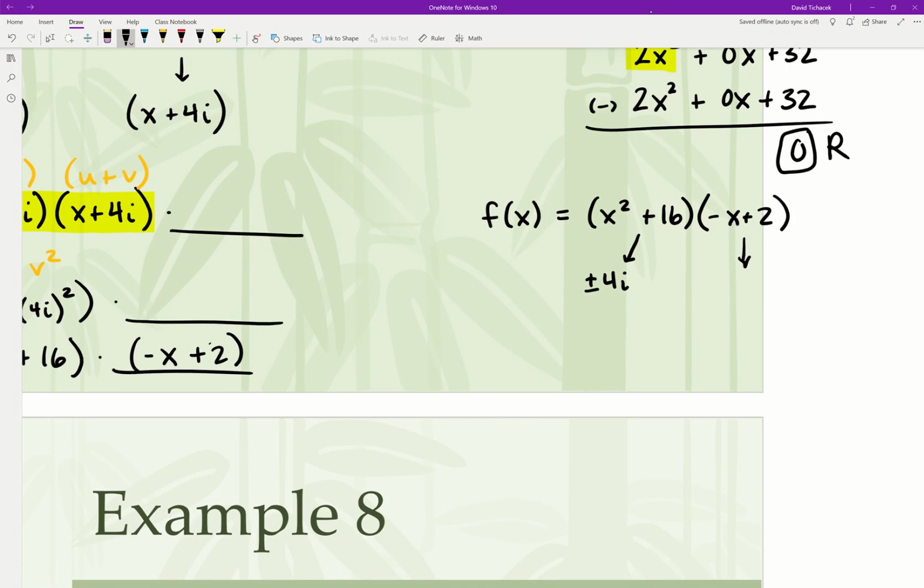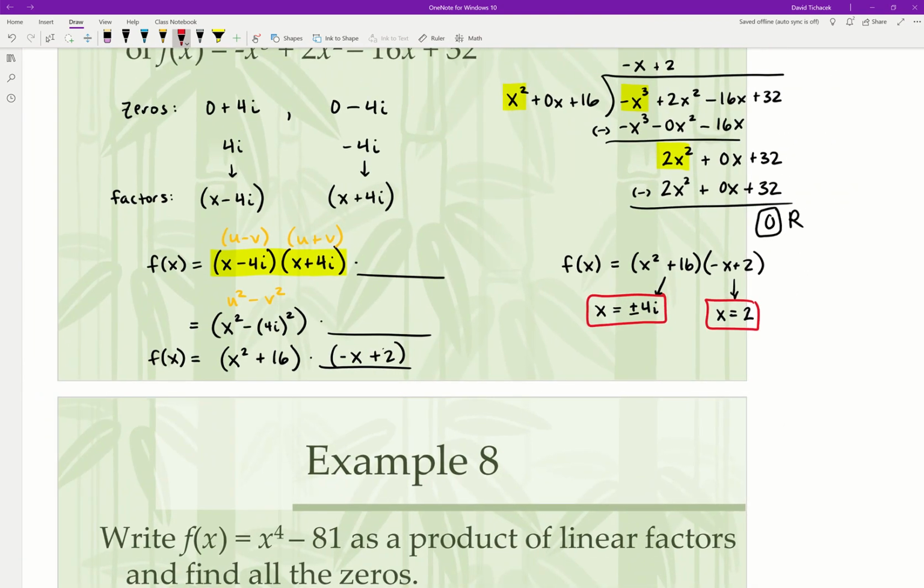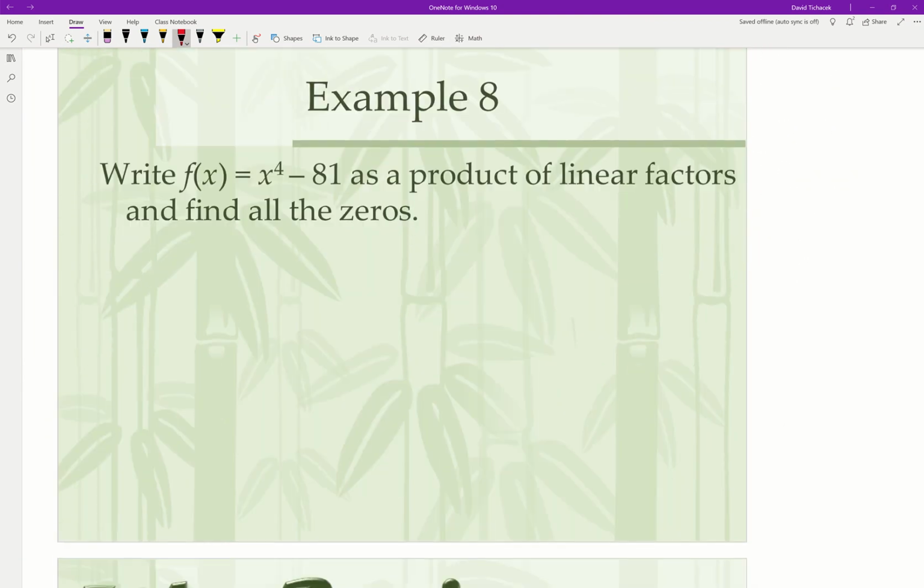But we also see here that we get a real 0, and if you were to set that equal to 0 and solve, you would see that that just ends up being positive 2, okay? So we ended up with 2 complex zeros and 1 real 0, and so that means 3 zeros total, and that does make sense because we did have a cubic polynomial to start. Remember, the fundamental theorem of algebra says the number of zeros should always be equal to its degree, okay?